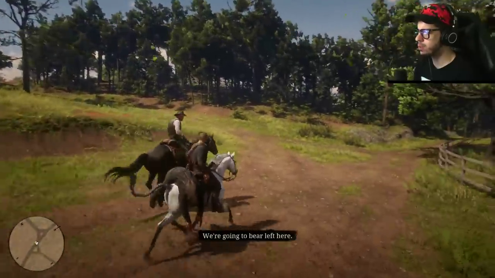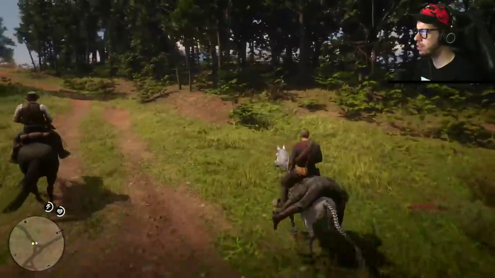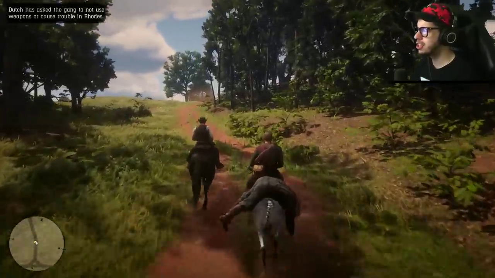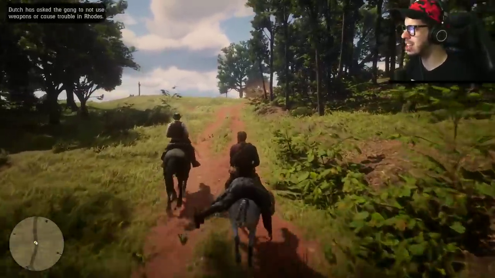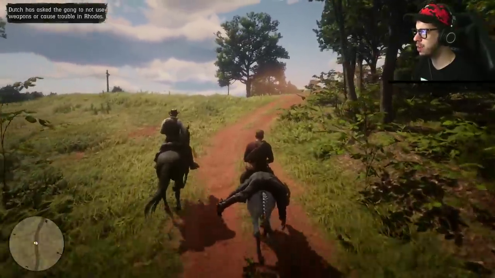All right, so we're heading to Rhodes. I'm just gonna follow you, man. Don't worry about it. You go where you need. Dutch has asked the gang to not use weapons or cause trouble in Rhodes. I will do my best not to cause trouble.